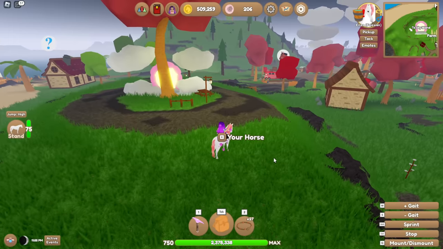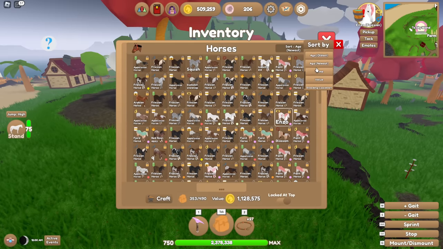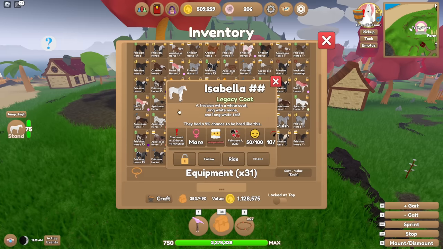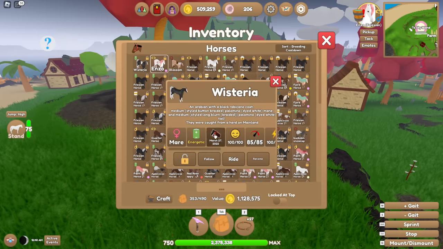Now you can sort your horses by breeding cooldown. Here we go. So that option is there. All my horses are locked. All right. I think yes. So like Isabella, that's Isabella 2.0 was going to be. She is the longest that she has to wait until she's breedable. So she goes down to the bottom. And horses that are ready to breed are at the top.